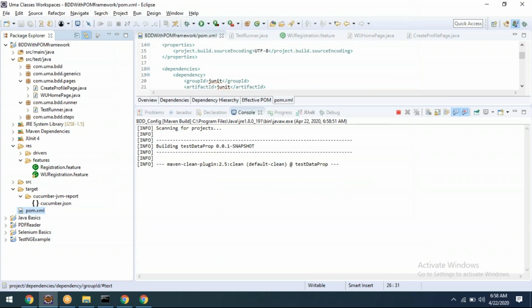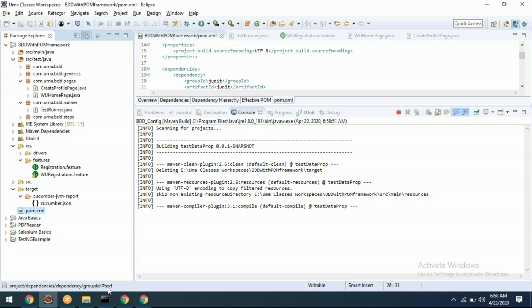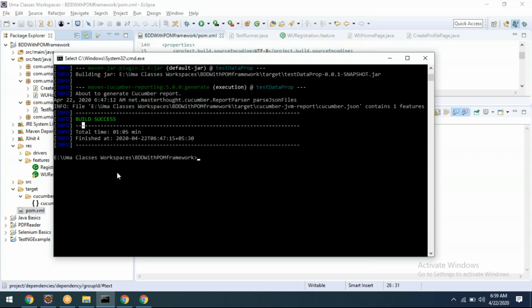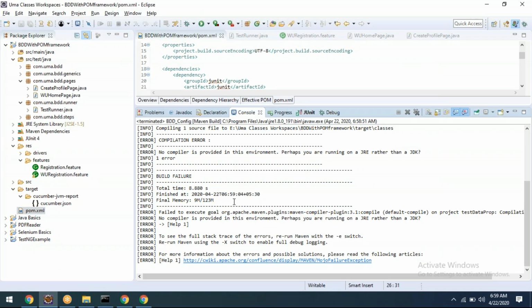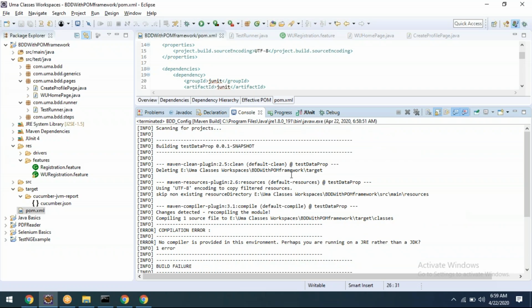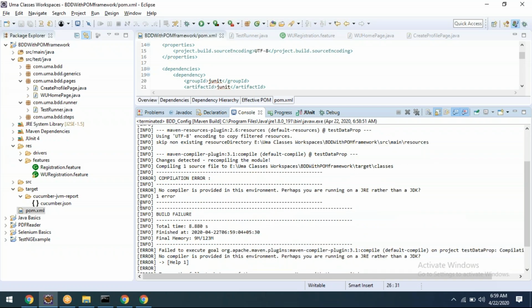You're able to see how the same thing is happening here, right? The same as on the command line, but here compilation will come, and this is how you have to target. Now, if you see, no compiler is provided, because it uses the JRE instead of the JDK. How to overcome this? This is how people waste their time in general. Very simple, what you have to do?